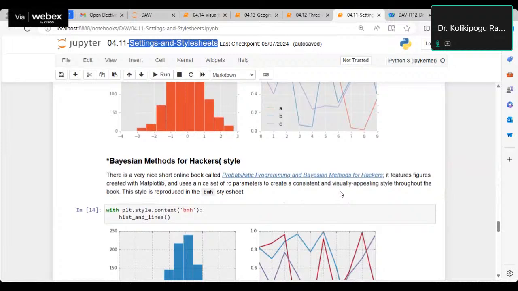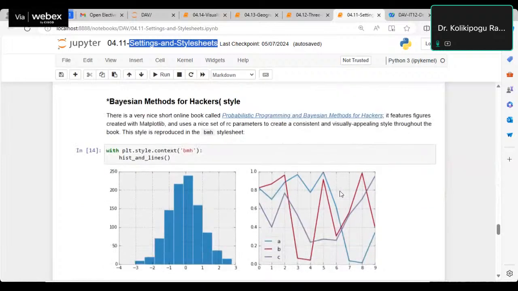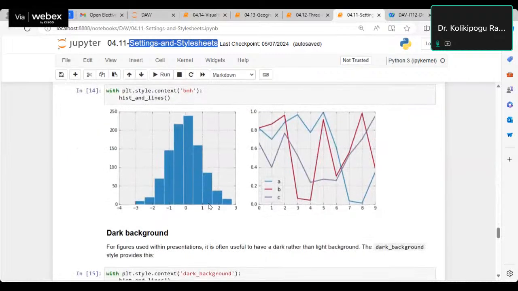BMH means Bayesian Methods for Hackers style. This style has different visualization features, so now you can observe that if I use BMH as the style, then the style is given like this.